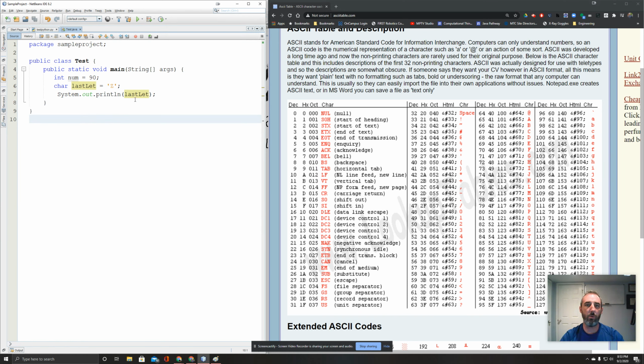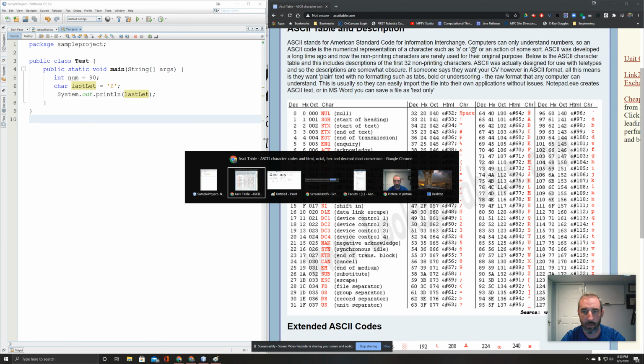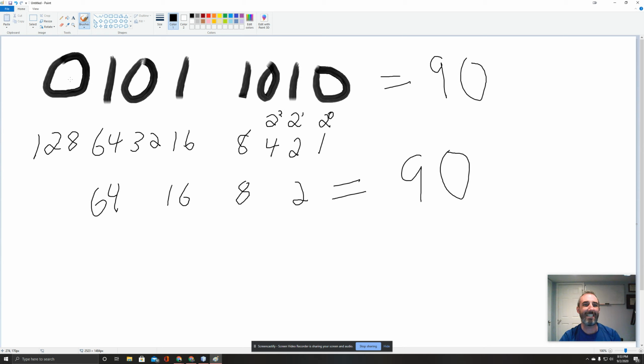But we know that the binary for both of these is really the same. So at the end of the day, we go back to this screen, a Z in memory is 0, 1, 0, 1, 1, 0, 1, 0, and a 90 is 0, 1, 0, 1, 1, 0, 1, 0. The only difference is this area in front of it. This area in front of it that we can use to identify how to translate the next set of zeros and ones.